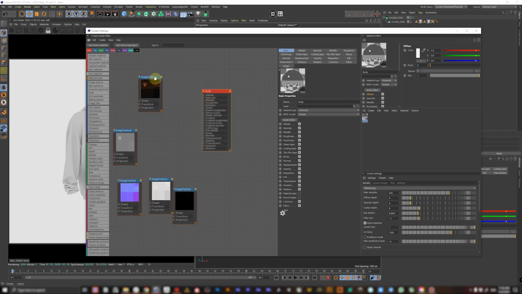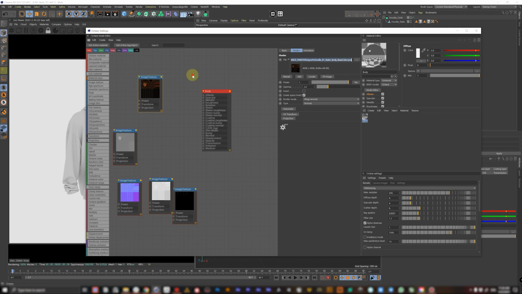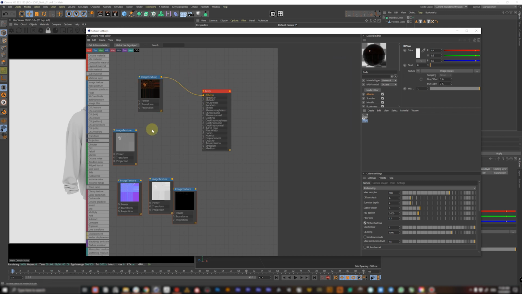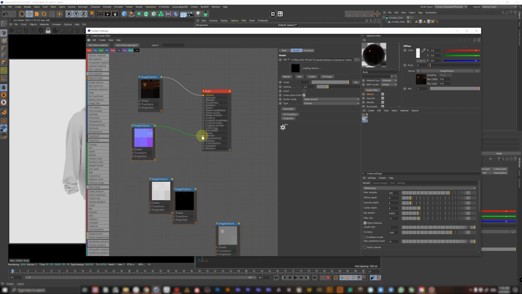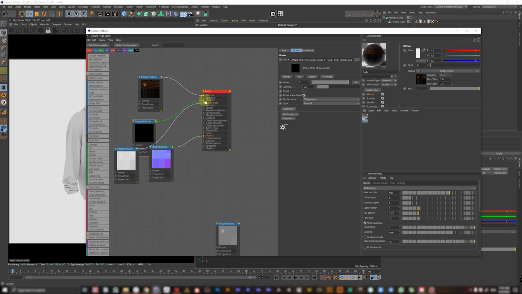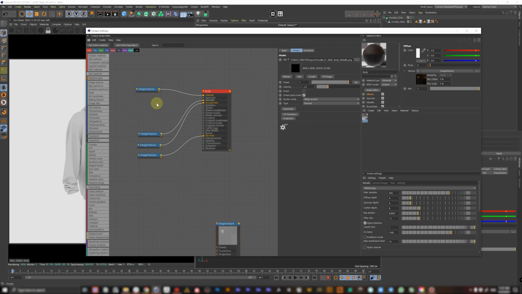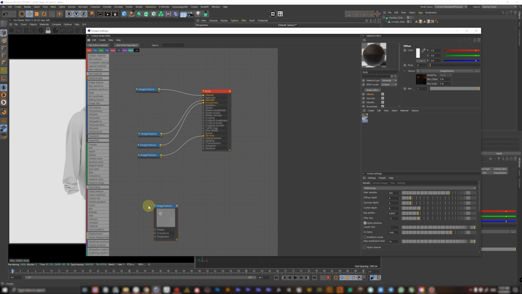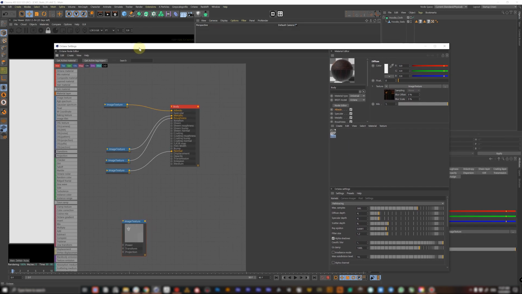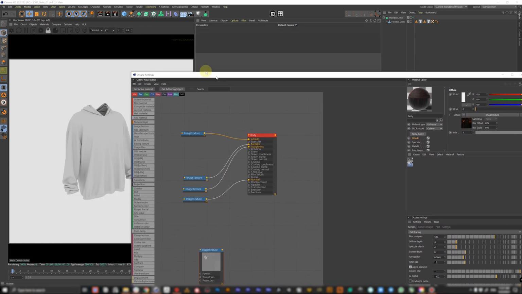And now I'm going to select this one. This is obviously a color map, and I'm going to connect it with albedo. This one is height. We won't be using it for now. This one is obviously normal map. This one is roughness, connected with the roughness, and this one is metallic, connected with metallic, like this. Let's align those guys a little bit, and let's double click them so they won't take that much space, like this.